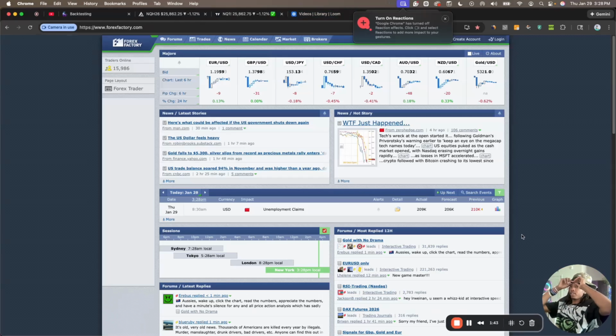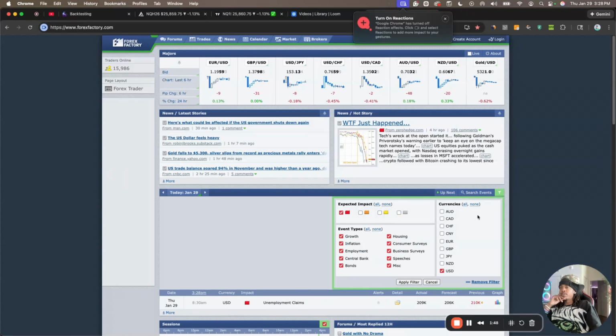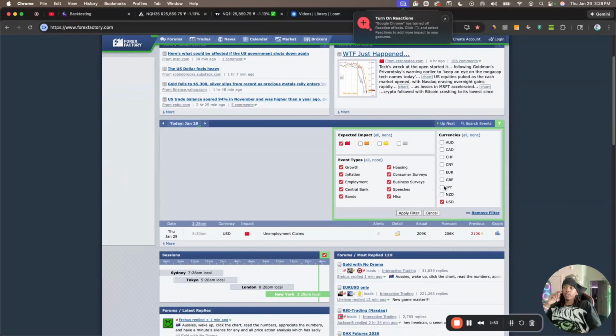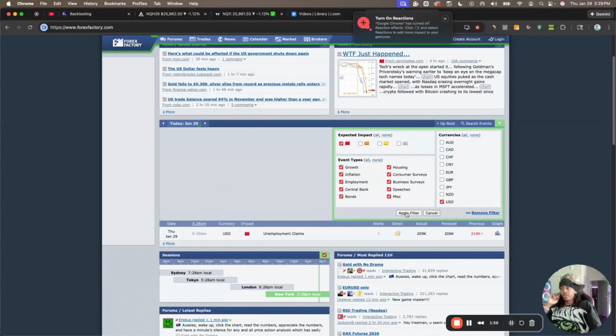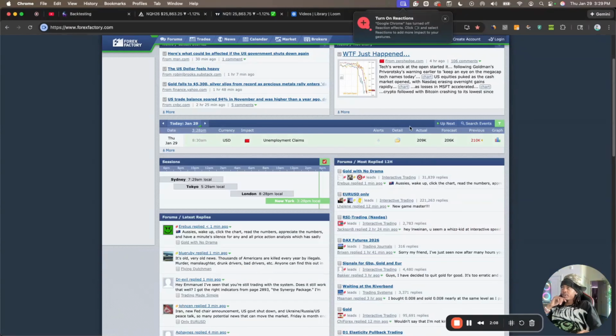First thing that I'm always aware of is news for the day. So I check red news folders when I'm trading NQ. Sometimes I do swing trades on my live account, and I trade USD JPY. That's the only forex pair that I trade, so I'll be looking at JPY as well. But for the most part, it's just USD. We did have unemployment come out above expectation, so that was definitely something to be aware of going into pre-market.